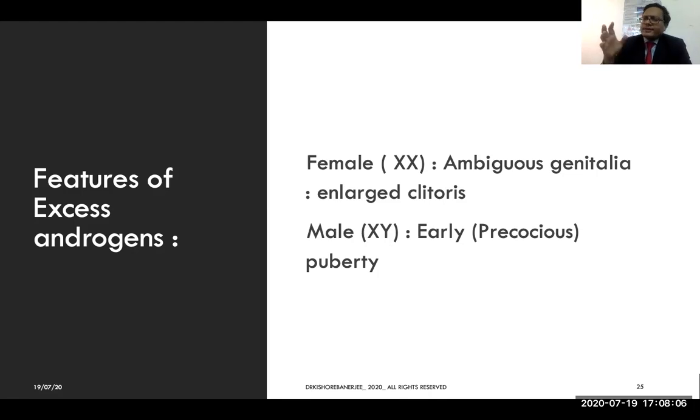cortisol. So 21-hydroxylase deficiency, depending on the level of deficiency, the story is the same. If you know the deficiency feature of aldosterone, you know the deficiency feature of cortisol, and you know what could happen due to the excess presence of the sex steroid androgen, you can figure out the presentation on your own.